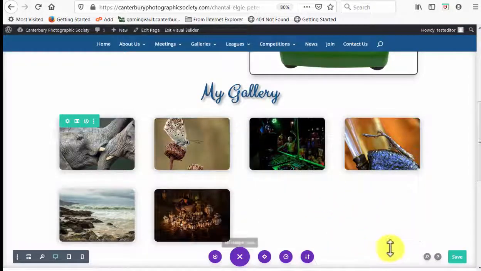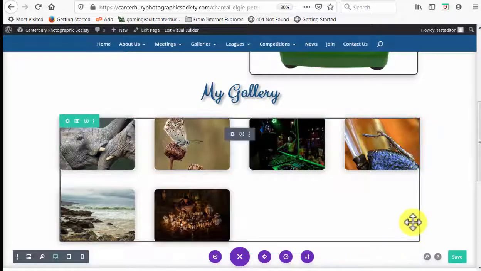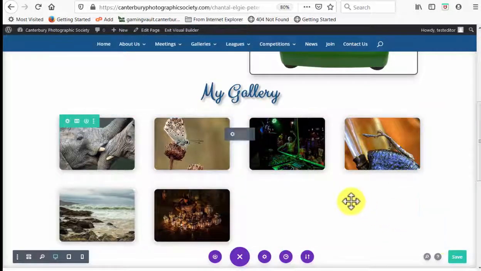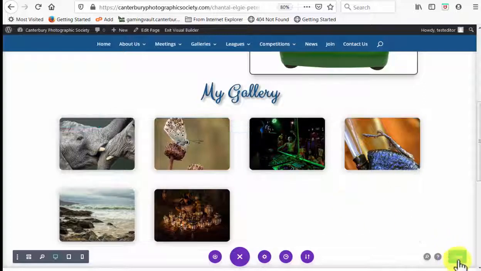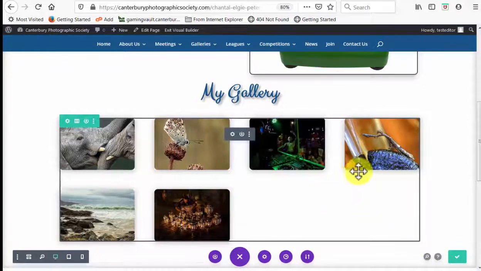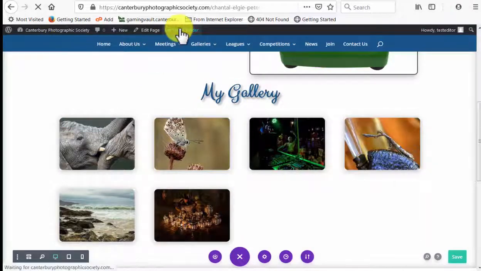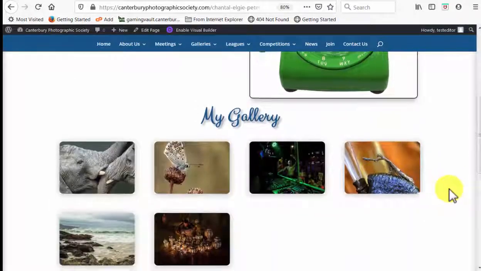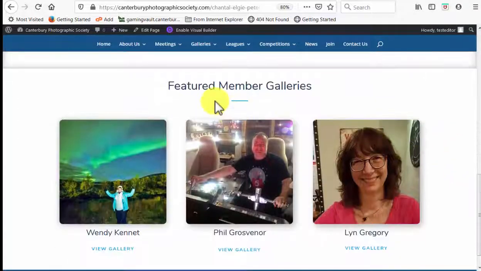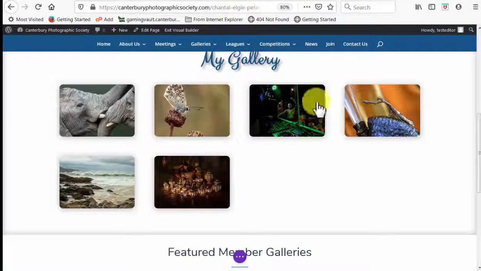If you put more, it will create a little page icon at the bottom here, so do feel free to put more up. And remember please to save your images to 72 dpi for use on the website, and potentially not in any sort of raw format because it's going to take ages to load. So once we've saved that, we can now see that if we exit the Visual Builder, which shows us what the page looks like on the front end, we can now see that those changes have been made. So just check that out as well.